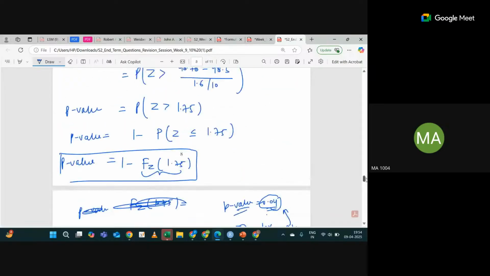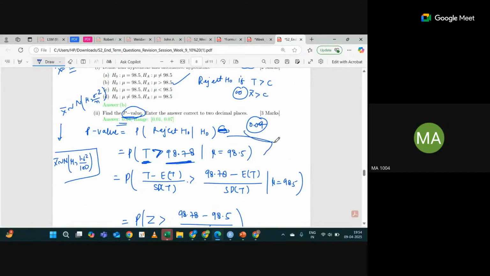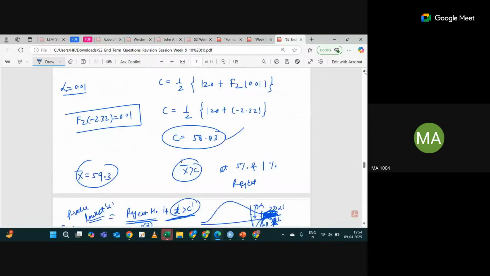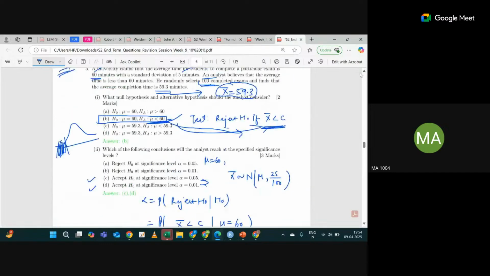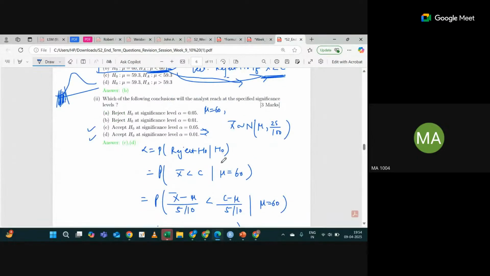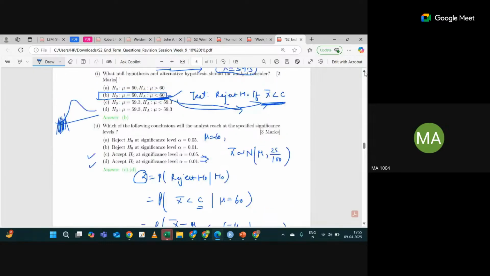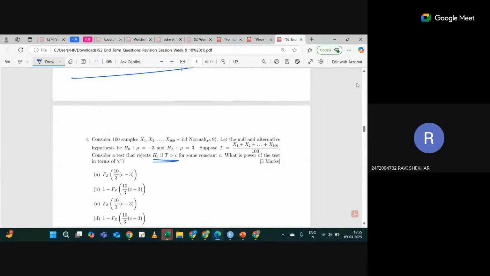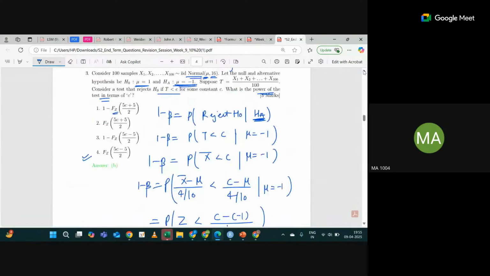So I told you that these kinds of questions are important. Keep in mind these starting steps for calculating the p value, and this part while deciding on alpha. If the question is about calculating alpha and c is given to you, you can calculate it, right? These kinds of questions are very important.